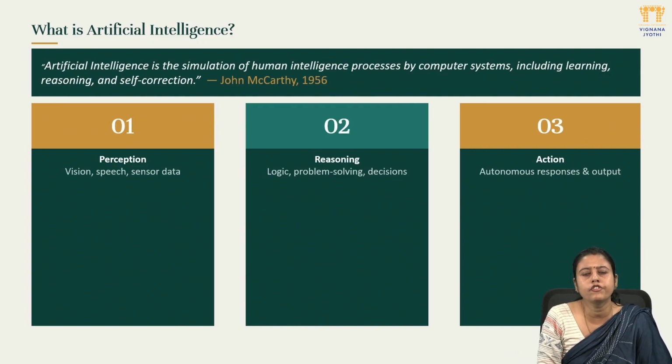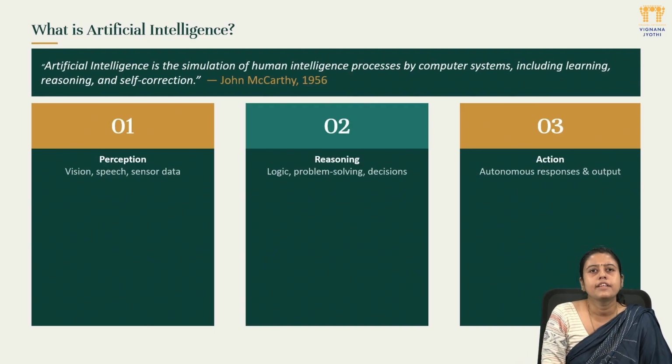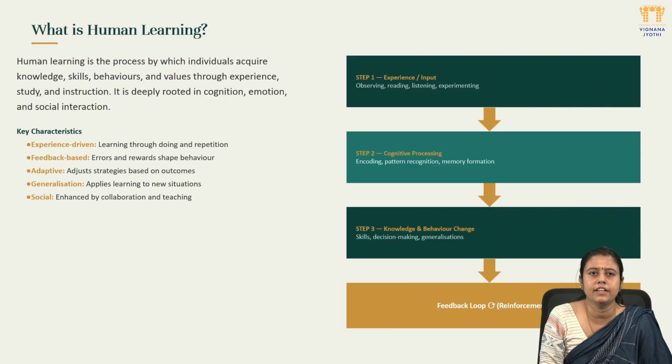And why is it called artificial intelligence? It is the same as a human being. When a baby is born, he doesn't know anything. We have to tell him from the external environment. We have to teach them, and they will give us the output. The same thing is artificial intelligence.